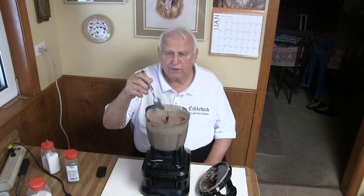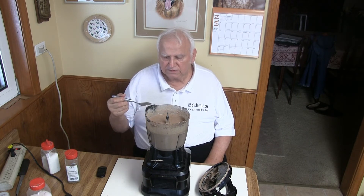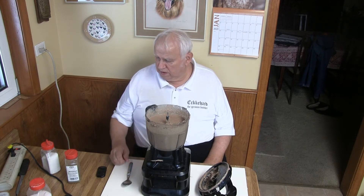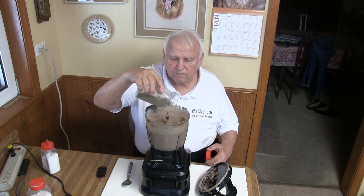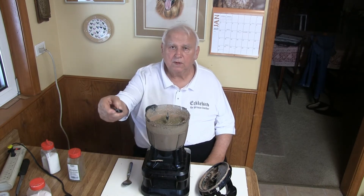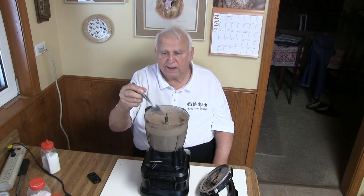I got it already in here and I put some liquid in so it's a little more loose — the other one is a little more solid. I want to put a little more Majoran in there and let it run again to see how it comes out. The first two I did not put any bouillon in, but here I put some bouillon in because I want it a little softer. I will explain later on why.